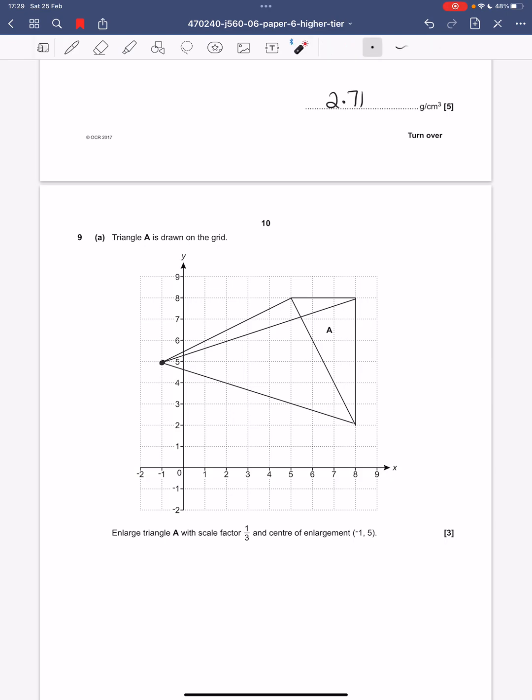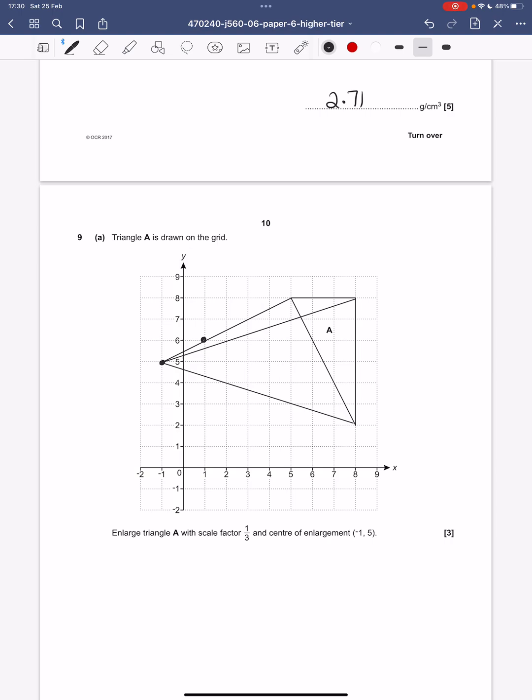Now, if it was say 2 or even 1.5 or anything like that, then you'd have to go beyond the shape. Because it's a third, it's going to stop before the shape. So, yeah, that's why I've stopped there. If it was more than 1, you have to stretch it out. So you don't always just stop there. Write 1/3, and you could actually measure the length of this line and then divide it by 3, and you'll find that it's there. So you can measure it.